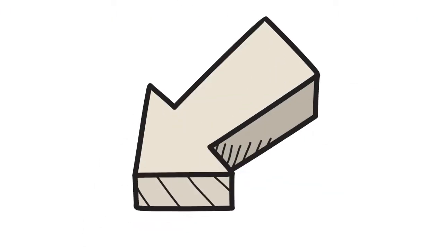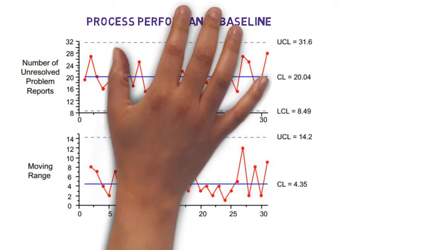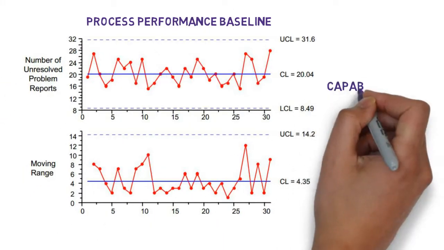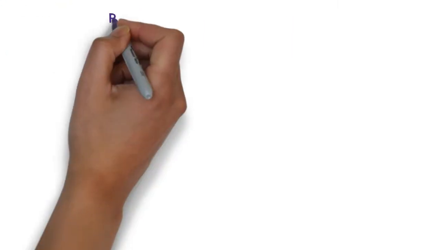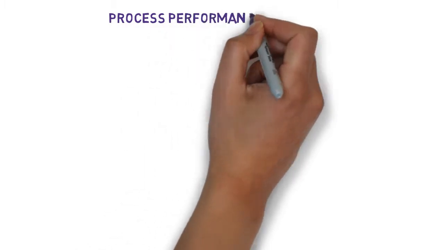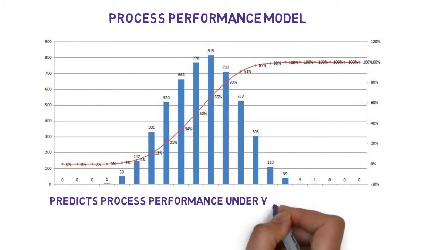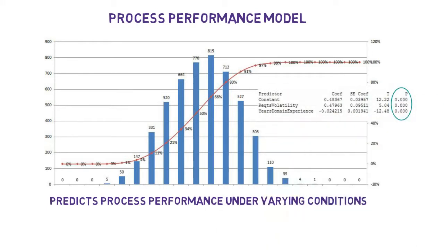Then you can build a process baseline: the expected canonical performance of a process, all things being equal. That is, assuming no changes to sub-processes or other factors. It's the average overall process performance. From there, we can build predictive models, since life is rarely average. These models provide if-then options for differing project conditions that allow us to predict outcomes, as this one does for the expected time based on Monte Carlo estimation, or the example of defect causes in a regression analysis.